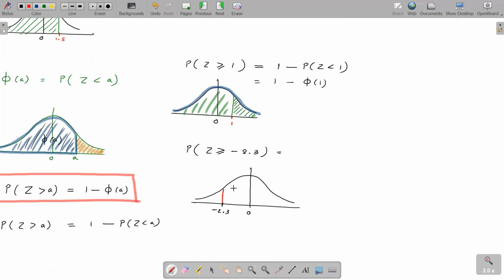Is it greater than minus 2.3 means, guys, you're supposed to shade the area in front of it, because this is the greater than side, right? Greater than means to the right side. Are you with me? So z greater than minus 2.3 is also equal to what? Total area is 1 minus the probability z is less than minus 2.3. The probability z is less than minus 2.3 is this area, the green color area. So the z less than area as a notation is written as 1 minus phi minus 2.3. Are you with me, guys?